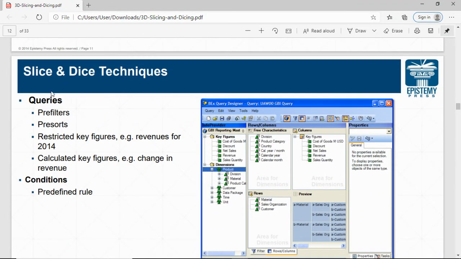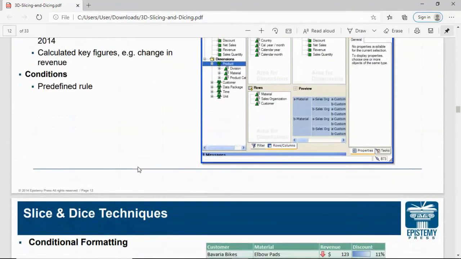What we have here is another slice and dice technique we call queries. There are some applications wherein we can have what we call query by example. An example of software that we can use here is this one, DX Query Designer. I will not be discussing more of this because what we'll be using later on will be Microsoft Excel, and this feature is not included in Microsoft Excel. Query by example is included in Microsoft Access.